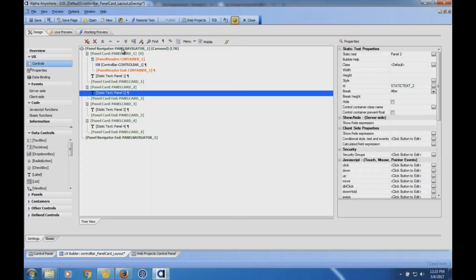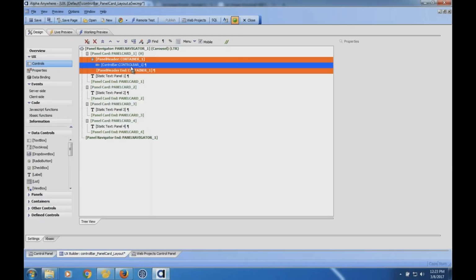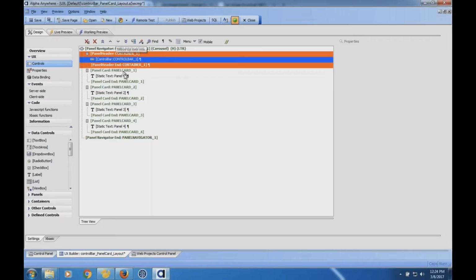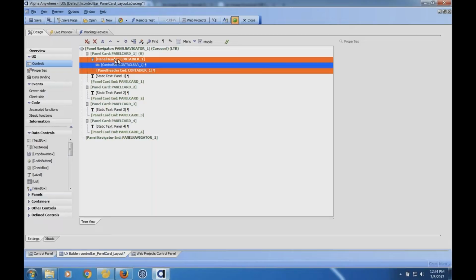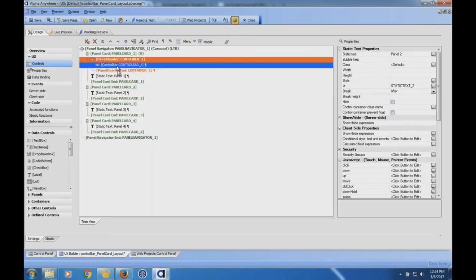And remember, you can nest things together. So I could have a top level panel navigator and then a sub one. So you play with that. But the idea is you just need to know where your header is at. If it's at the panel navigator level, it is going to be across all of my panel cards. If you put it inside of a panel card, this panel header will only show in there. So for instance, if you embed that UX and then inside that UX you have a panel card with a header, then it's just going to nest it, and that control bar in that embedded UX will show properly, and they won't see this top level one.